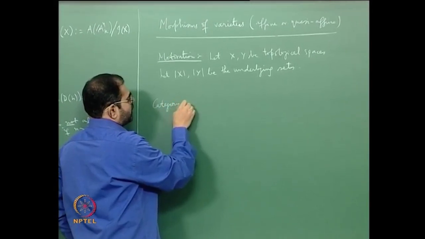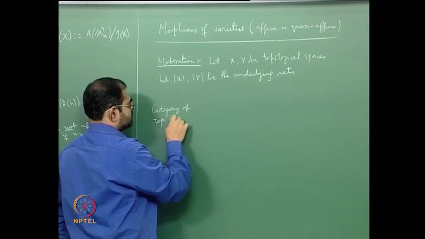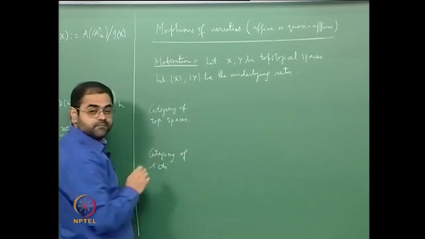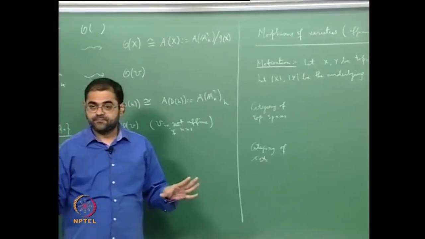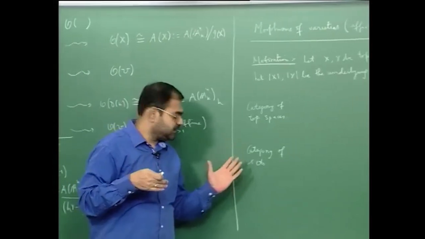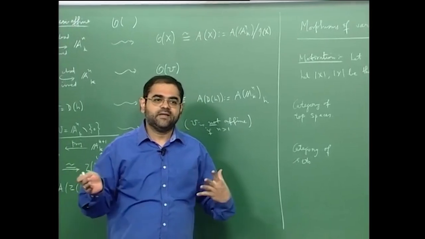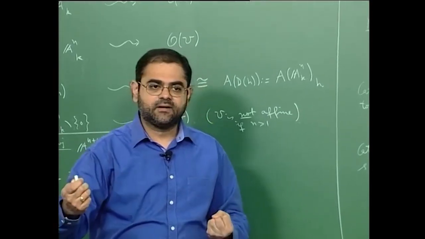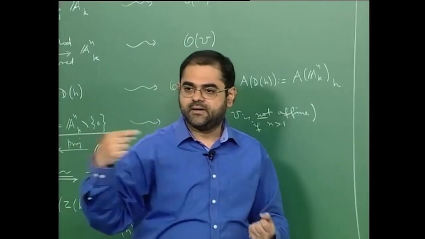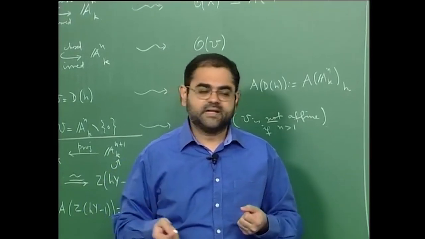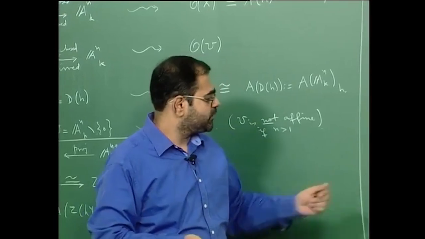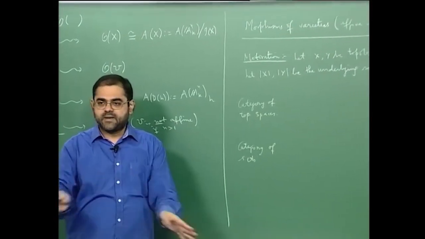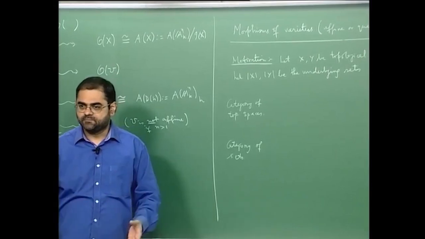There is a category of topological spaces and there is a category of sets. In the category of sets, the objects are sets and the maps. Just to recall, a category very naively consists of two pieces of data. One piece of data specifies the so-called objects of the category, and the second piece of data is the maps between these objects, maps with certain properties, and that's why the word morphisms is also used instead of just maps. So every category is specified by defining what the objects are and what the maps are. When I say category of sets, the objects are sets and the maps are just maps of sets, just functions from one set to another without any other properties.